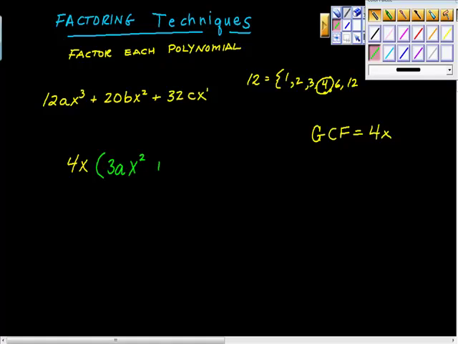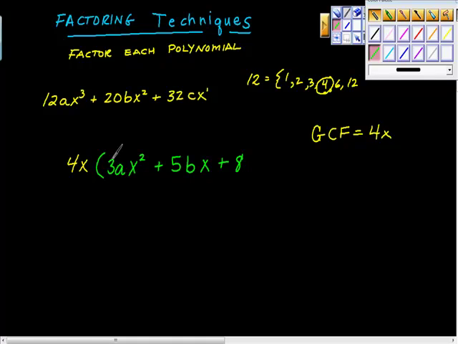I'm going to move on to the next term, and I want to ask myself, 4 times the number that's going to go here is positive 20, and that would be 5, wouldn't it? We don't have a b value factored out because we couldn't get one because they don't all have one. So there's our b. And then the next question is x times what is x squared? And it's x times x, isn't it? Moving on to the third one. Ask ourselves, 4 times what number is 32? And I believe that that is 8.